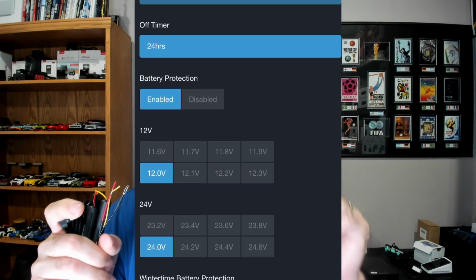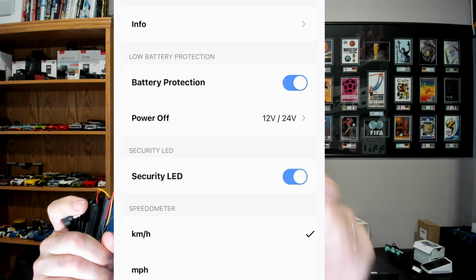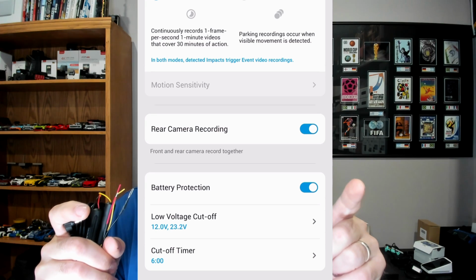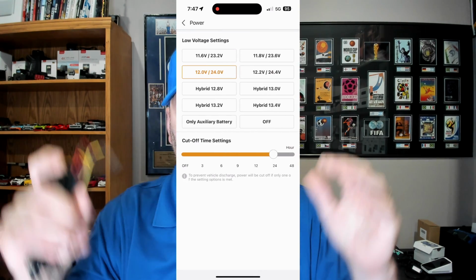So this gets all hooked up, and then digitally through the app of these units, which you can see here popping up on the screen for Thinkware, IROAD, Blackvue, and FineVu, you can digitally select the voltage for it to actually shut down. So for low battery protection.